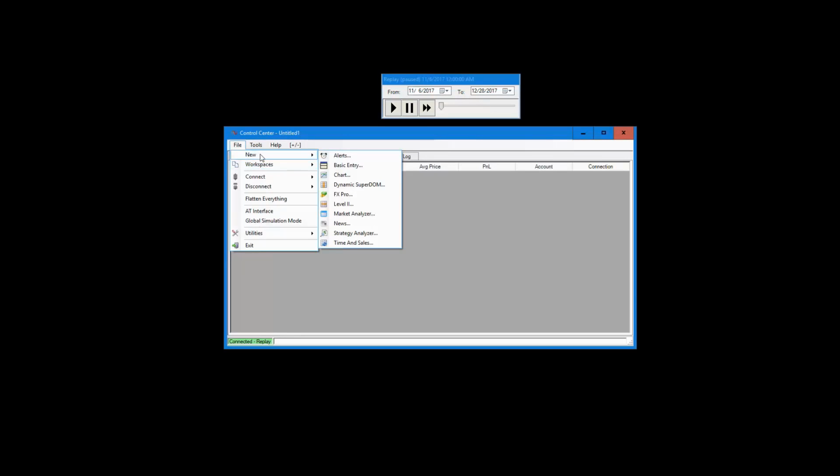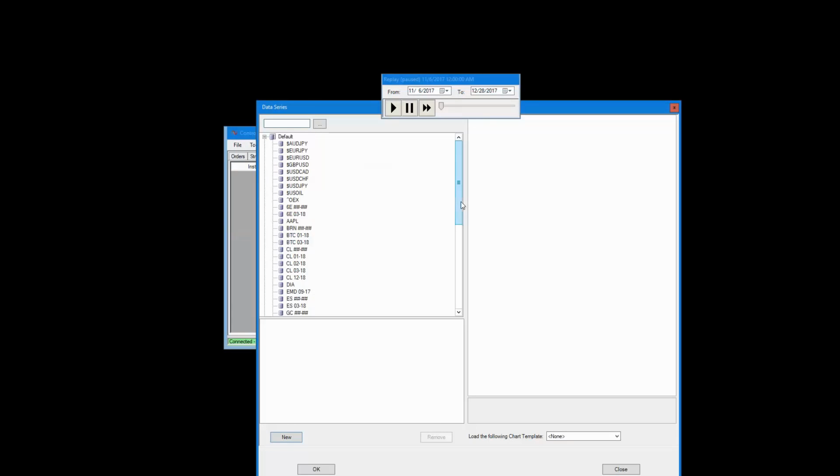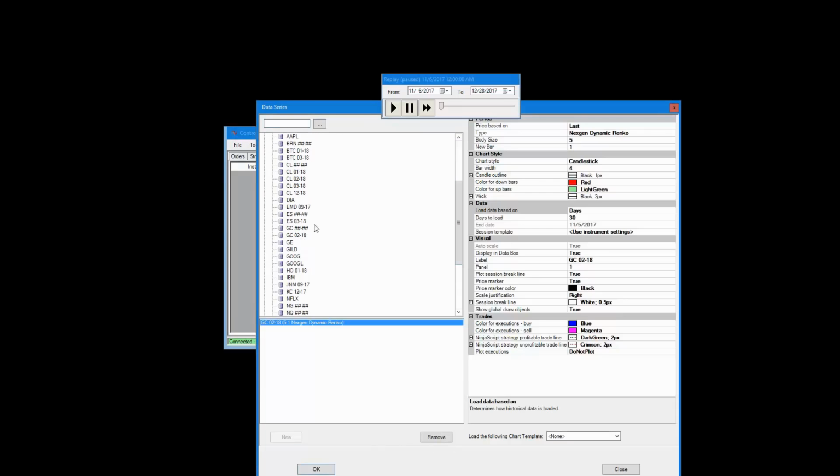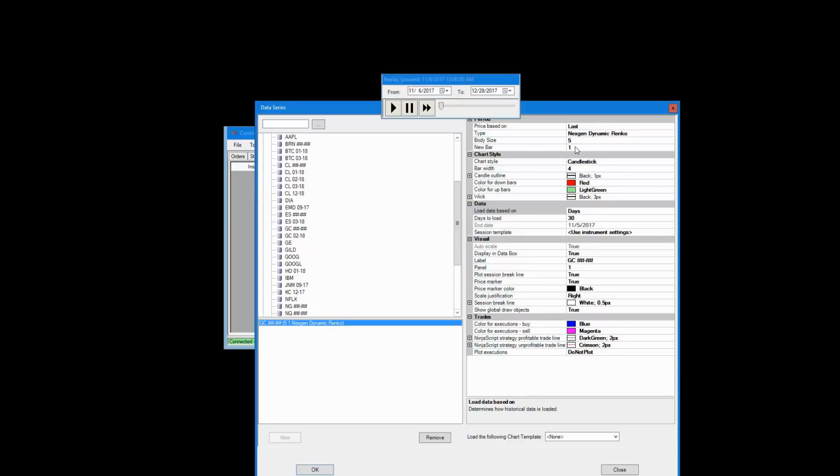Now I have to go in and, again, this is a little bit of a tedious process and you have to do it every time. You just go into File, New Chart, and let's do gold here. I'll do the continuous contract data. So you have to build your 3 charts that you're going to do your trading on. Again, we have a 5-1 chart. Make sure you've got 30 days back of data.